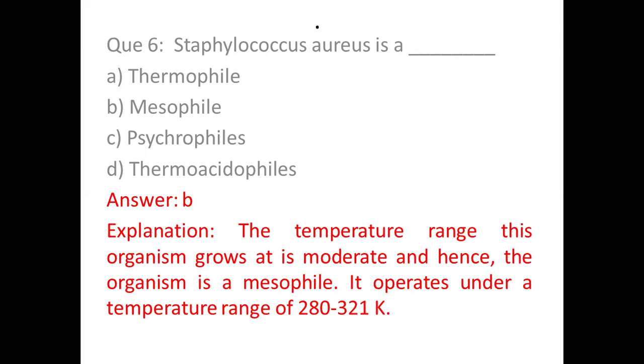And we all know that Staphylococcus is a very common microorganism which is every time present on our skin and on our hands, on our body. So for its growth it requires normal temperature or body temperature, we can say. Thermophiles require higher temperature. Fine. So Staphylococcus aureus requires medium temperature, moderate temperature, we can say.